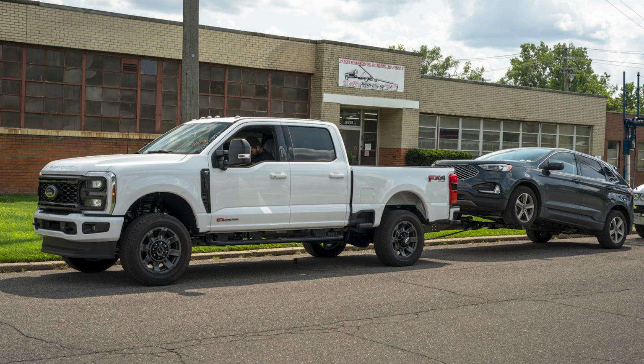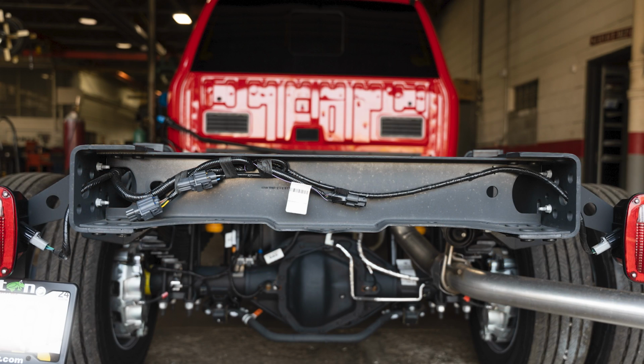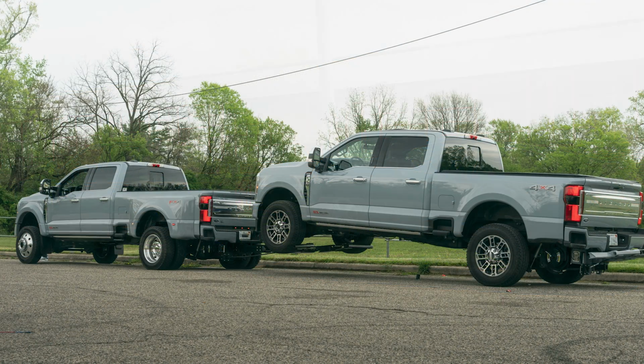It must be at least 10,000 pounds or we don't feel that the brakes are sufficient for this application. Today, these trucks are coming with a minimum of 12 to 14,000 GVWR. That is huge. That is the first time ever these trucks have been this high. Normally, to get a 12 to 14,000 gross vehicle weight rating, you would need to buy a cab and chassis. It's awesome today that these trucks, especially the single rear wheels, can have a 12,000 gross vehicle weight rating.